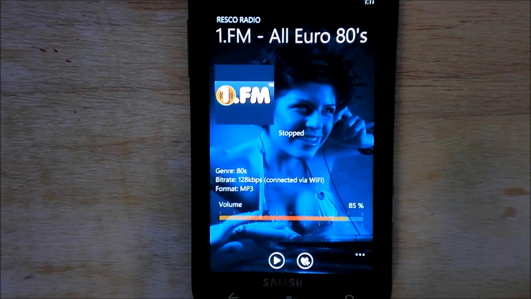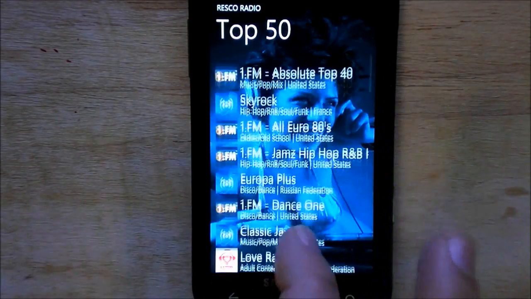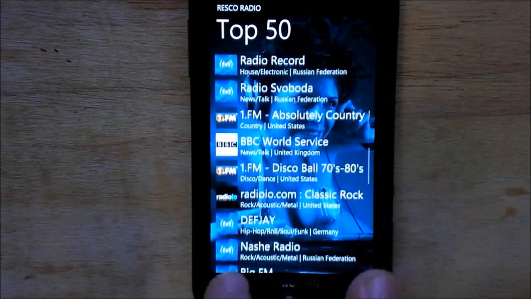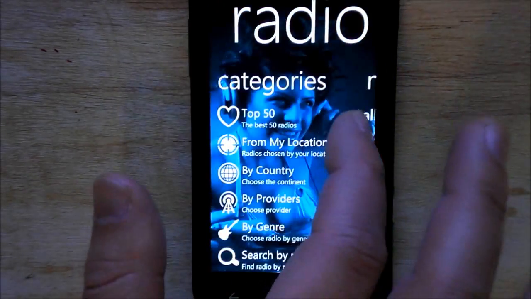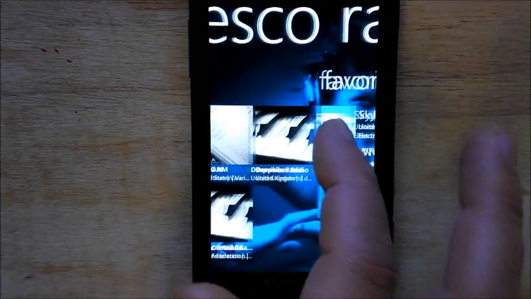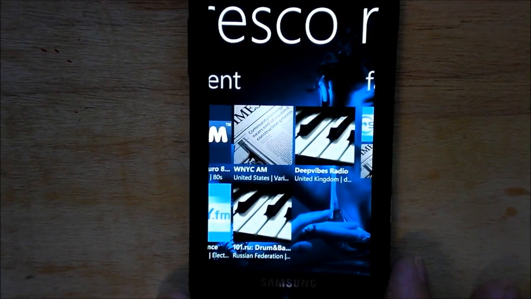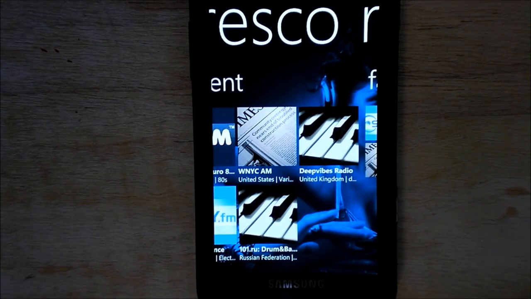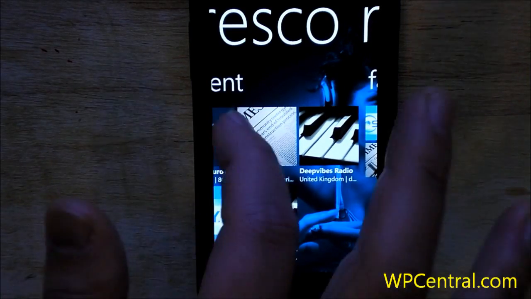Overall, hey, I've got to say this is a pretty solid app. The price is right at $1.99. I definitely recommend people give it a shot. If you don't like paying subscription music, this is probably your next best bet. It's beautifully laid out, great options. It's basically all the classic stuff we expected from Resco, and it's really nice to see them back on Windows Phone 7. And so we've got to give this app a big thumbs up.